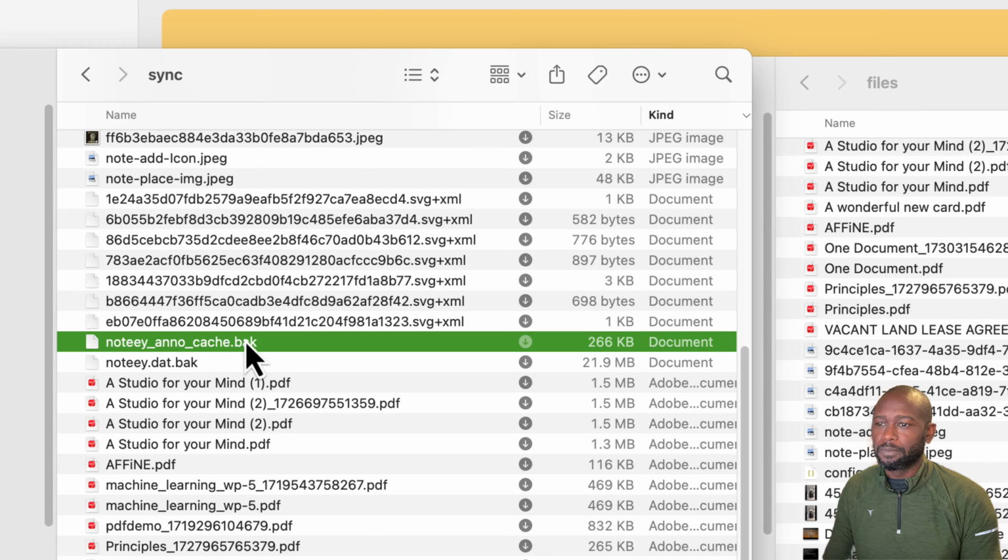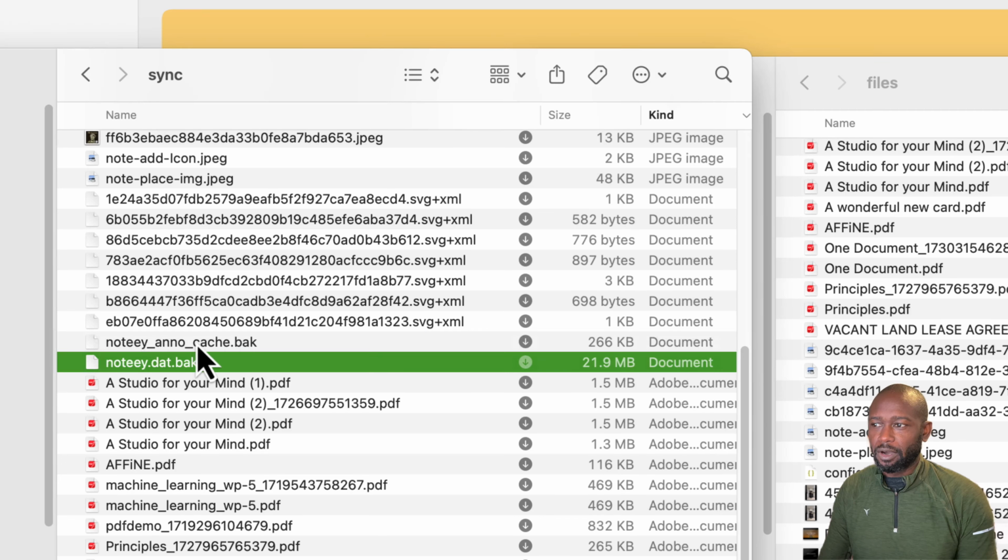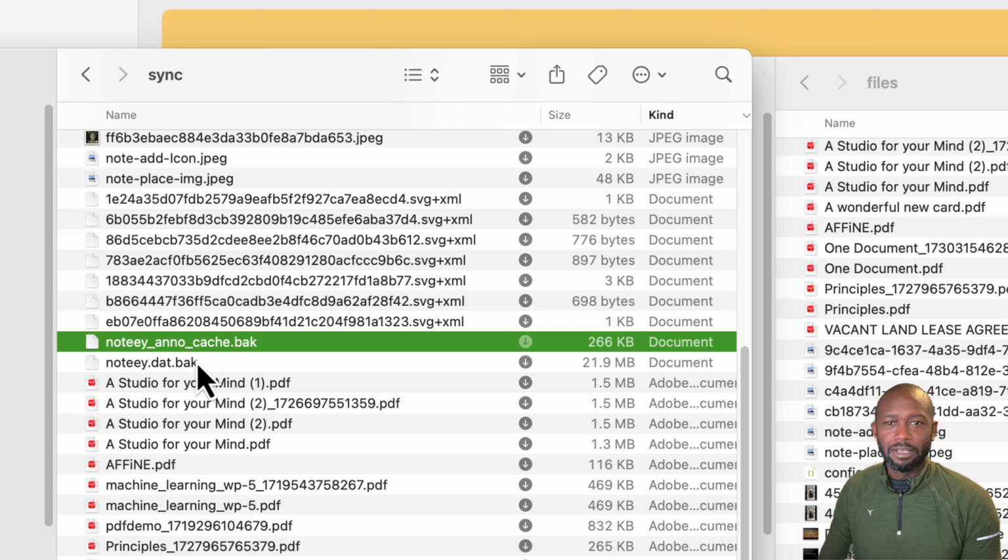What had happened was I had deleted everything out of the secondary, so there was basically a blank slate, and it created its own Noteey back files. So when I tried to do a refresh, it refreshed nothing because it had created these files from nothing.